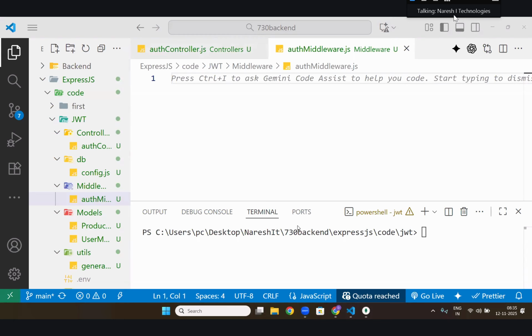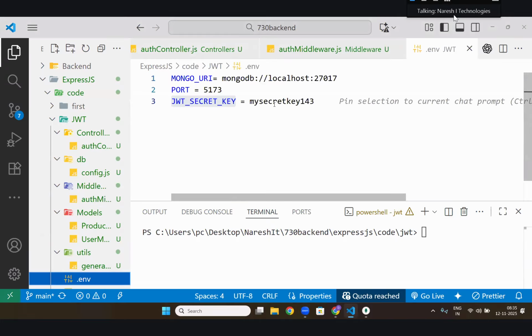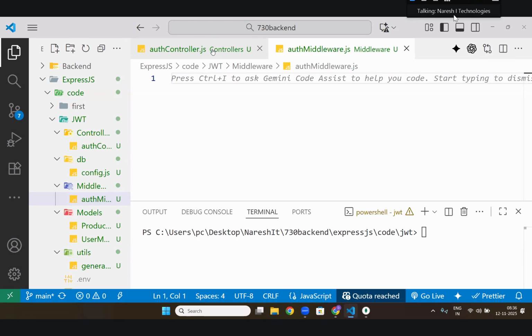Is the secret key I give anything? You can give anything. I gave my secret key as something, say 143. You can give whatever you like. Based on that, it will work. If people know your secret key, they can decrypt it. Like I told you yesterday, when I'm converting one string into another string, I showed you some kind of pattern, like adding one kind of letter, adding, removing, subtracting two. If they know that, they can decode, but no one will know that because it's in environment variables.